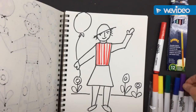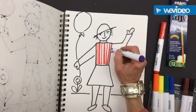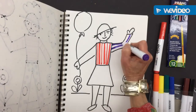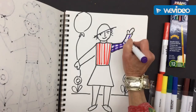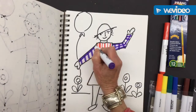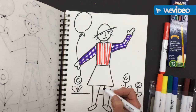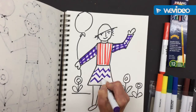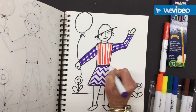For my sleeves, I think I'll take some purple, and I'm going to make some stripes going the other way. Big, fat, purple stripes. You know what? I just changed my mind. I am going to turn those into checks. The nice thing about art is you can change your mind as you go along. Lots of times I have mistakes that I have to fix, and then I have happy accidents. I love the purple, so I think I'm going to do something purple on her skirt. How about some zigzags? This is looking pretty good. You get the idea. Combine your shapes, repeat them, and you have fabulous pattern.